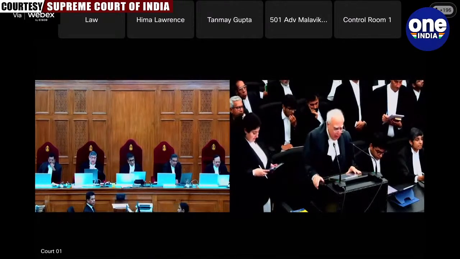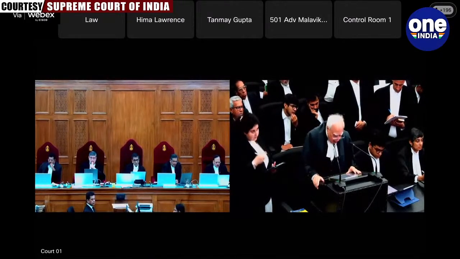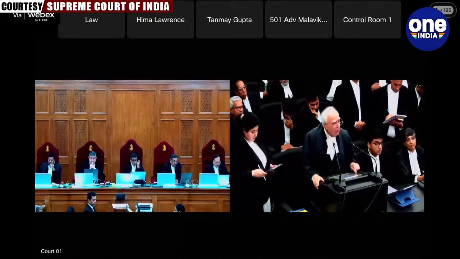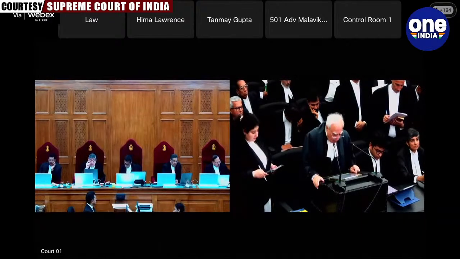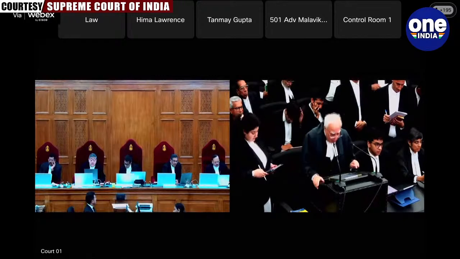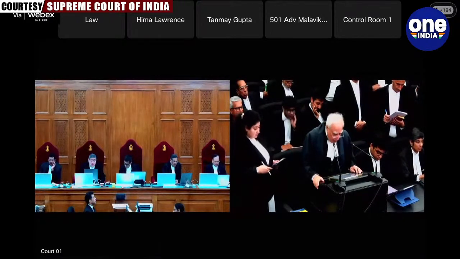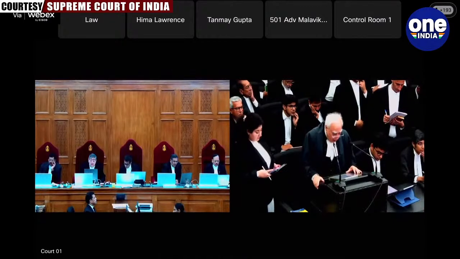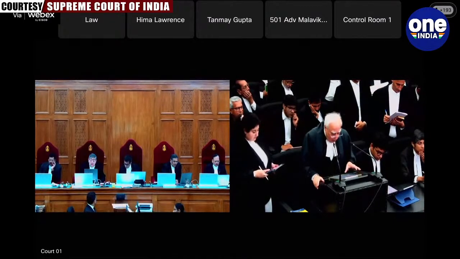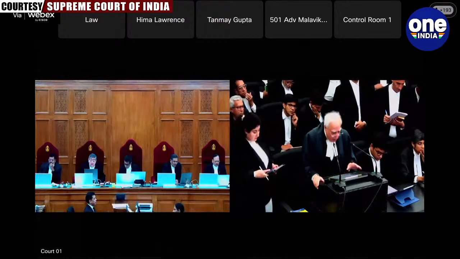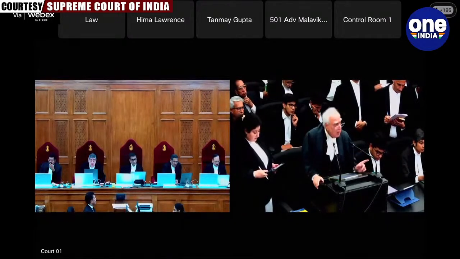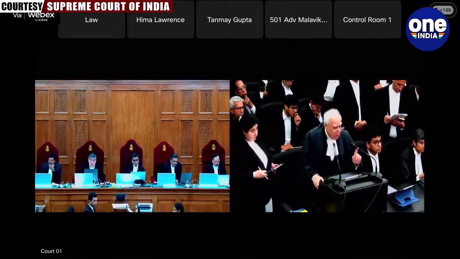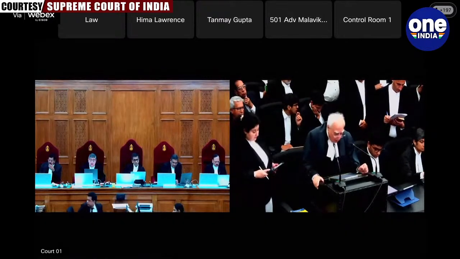It says the Constitution application to Jammu Kashmir Order 1954: in exercise of the powers conferred by Clause 1 of Article 370 of the Constitution, the President, with the concurrence of the government of the state of Jammu and Kashmir, is pleased to make the following order. The order may be called the Constitution application to Jammu Kashmir Order 1954. It shall come into force on the 14th of May 1954 and shall thereupon supersede the Constitution application to Jammu Kashmir Order 1950. Now see what happens thereafter.